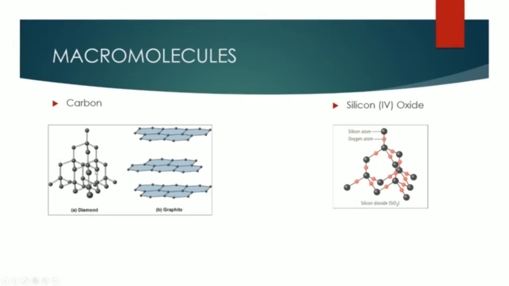But basically, for diamond, you just need to know that the carbon is joined to 4 other carbon atoms. In graphite, each carbon is bonded to 3 other carbon atoms, and they have a layer-like structure like so. Therefore, they have a slippery nature because the attraction between each layer is not that powerful, so the layers can slide over pretty easily. But it's obviously fairly hard to break apart the atoms within each layer. Silicon oxide is fairly similar to the structure of a diamond, and you can see the diagram as follows.